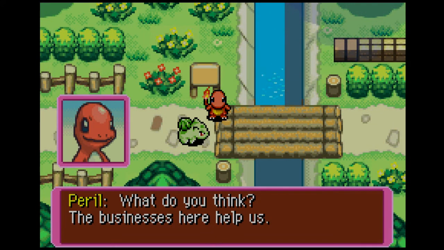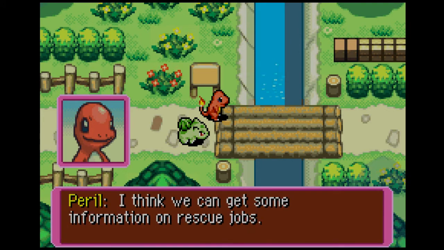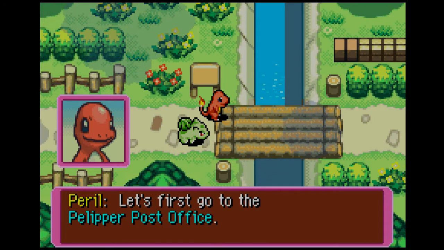What do you think? The businesses here help us. Oh, and there's also the Pelipper Post Office. That's up past here. I think we can go get some information on rescue jobs. Let's first go to the Pelipper Post Office.